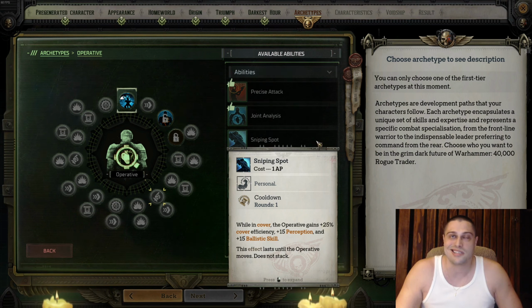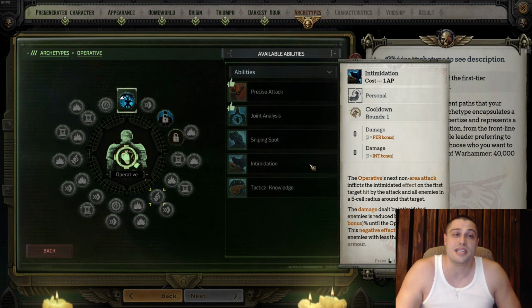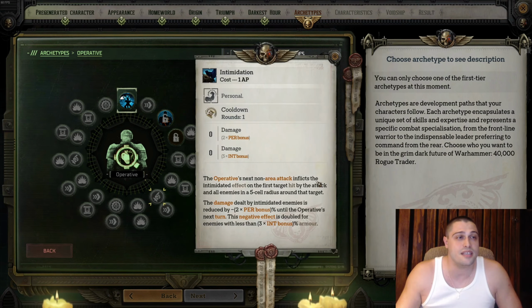The next one would be Intimidation. The operative's next non-area attack inflicts the intimidated effect on the first target hit by the attack and all enemies in a 5-cell radius around the target. The damage dealt by intimidated enemies is reduced by -2 perception bonus until the operative's next turn. This negative effect is doubled for enemies with less than 3 times intelligence bonus percentage armor.